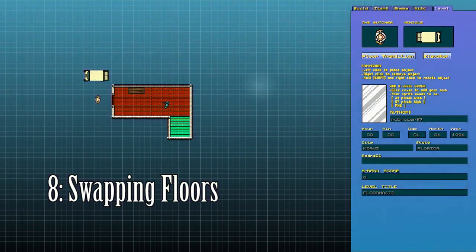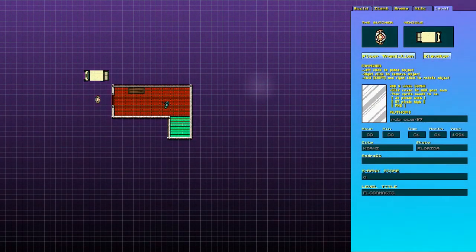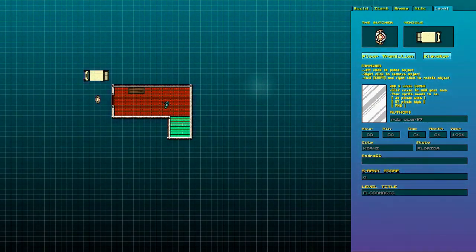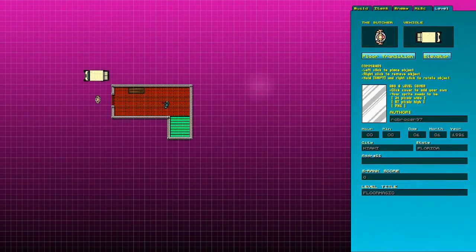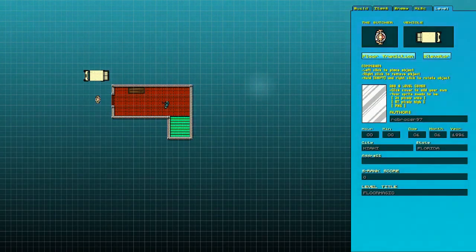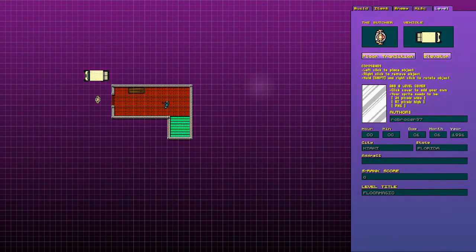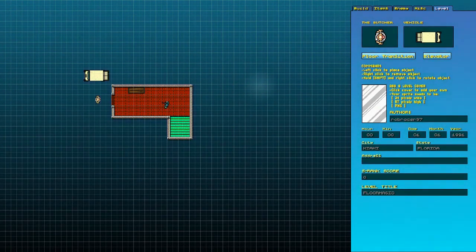So we're talking about how to test levels faster, essentially. Basically, we have our first floor here, and while it's nothing to look at right now, say you make a big first floor and now you're going to work on your second floor.